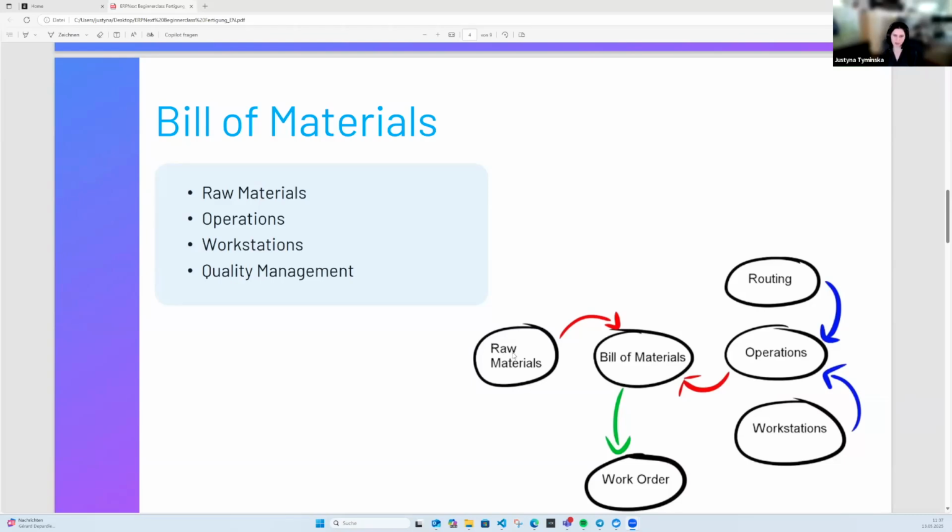And what does a bill of materials consist of? First of all, we have raw materials. If you need steel, you can use steel and connect it to the bill of materials. Then we have operations. Operations is whatever you are actually doing. So let's say we have to inspect something that has been produced. We can add this as a point in our operations. Also, an assembly can be a point of operations. Anything that is a step in our process of manufacturing can be linked to operations.